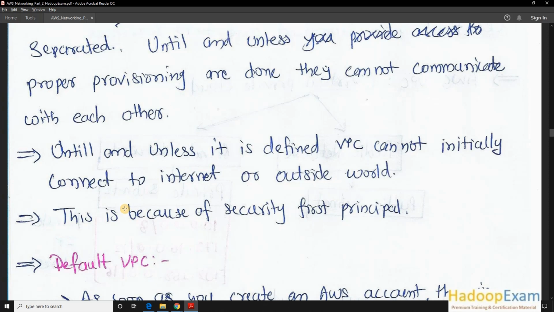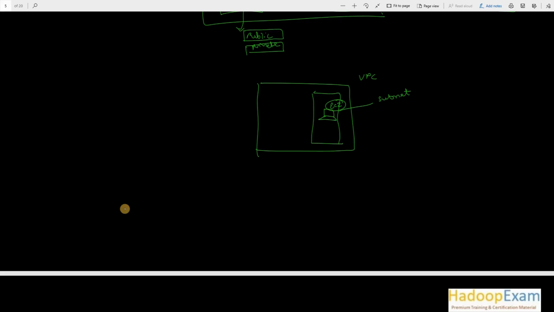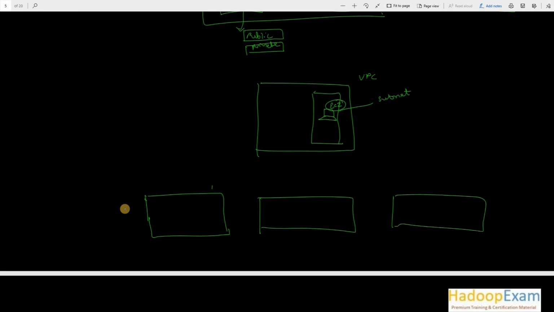Now let's understand the default VPC. As soon as you create an AWS account, you would get a default VPC created in each region for you. Suppose Amazon has a lot of regions, I don't want to mention them right now, but let's assume there are 3 regions in AWS: region 1, region 2, region 3.